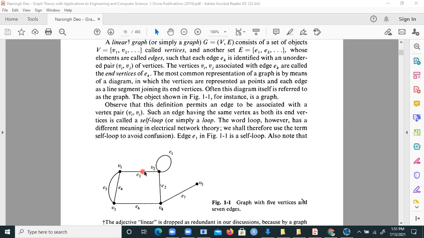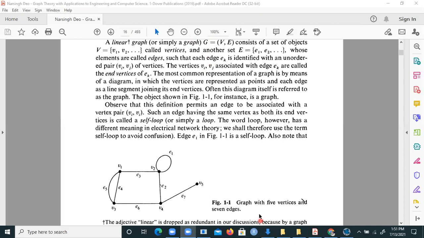Now imagine that I'm going to remove all these edges from this particular structure. If I remove all these edges, you are left with only the vertices V1, V2, V4, V3, and V5. All these vertices will be present and you are removing the edges. Then this is a kind of graph containing 5 isolated vertices. But you can never remove the vertex while retaining the edge. This cannot be done in this particular case.